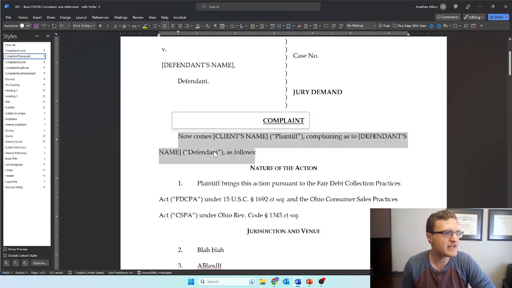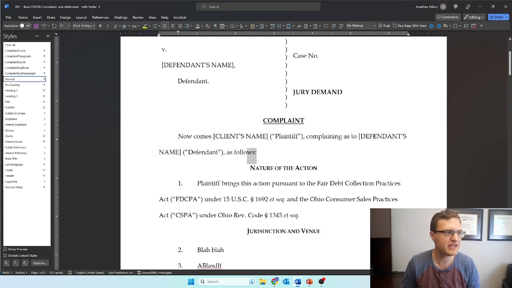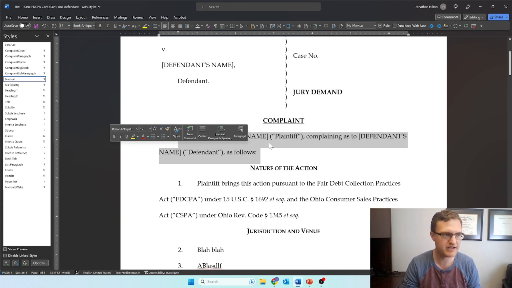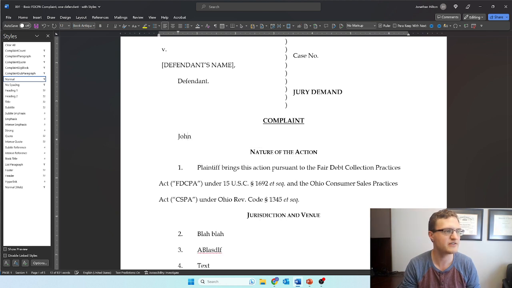Let's say you've copied and pasted something in from another program and it's completely messed up. Let's say you copied in a case citation, like John versus Smith, and the fonts get all wacky.